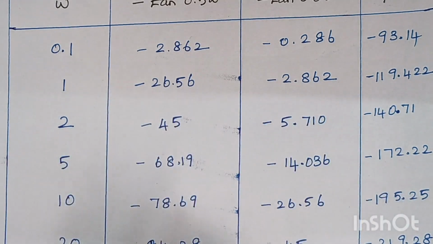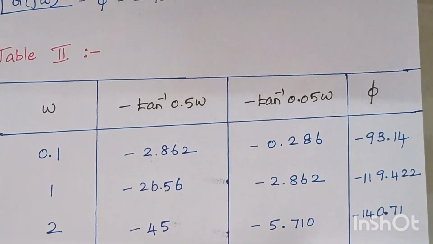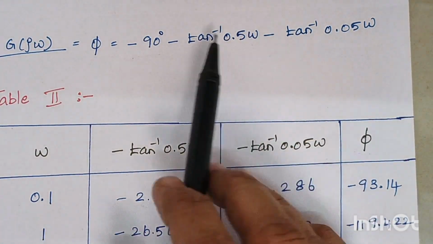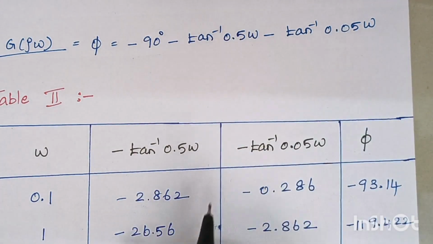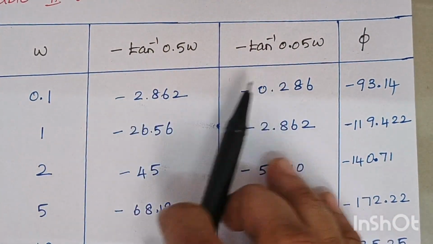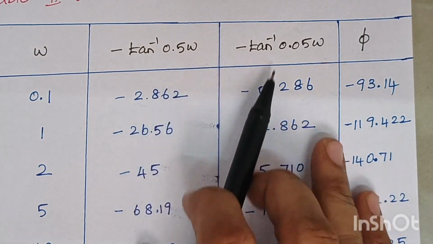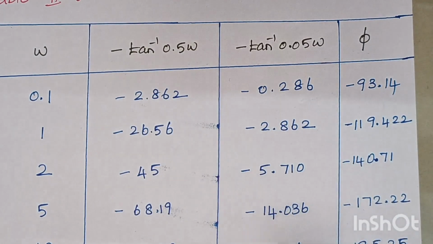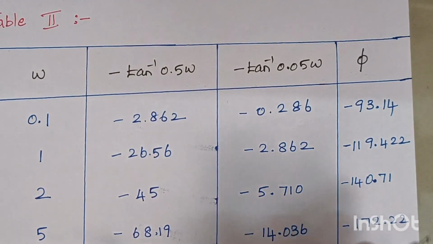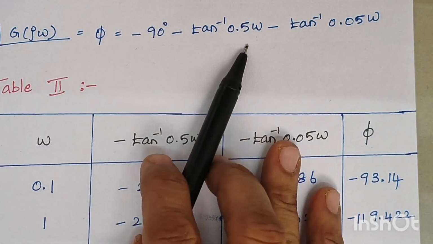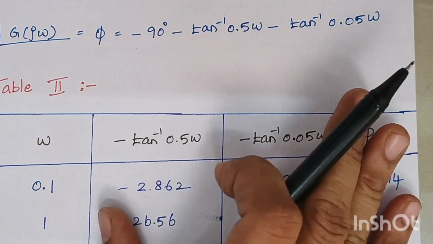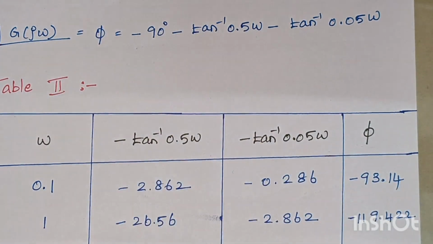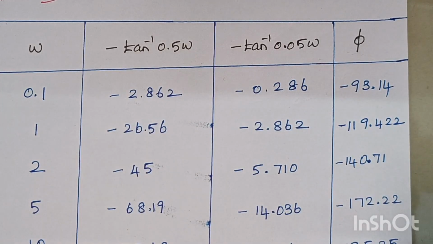So for these values of frequencies, just substitute the values over here. Right, you can directly substitute the values by using a calculator, or you can form a table like this and write down the values for each and every term, and finally you can simplify. Okay, any way is correct. So after finding out the values, you can calculate these values using a calculator. Okay, a calculator will do all these things. The only thing is you should be careful while typing, that's it. Right, so after finding out the values of this phase angle.